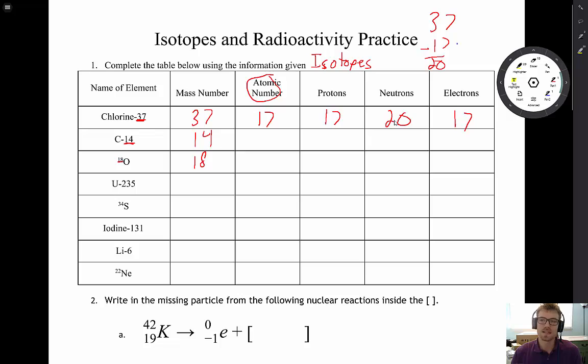The only thing that is different is that now the masses are given to you in the element name. Okay, so you have to look for that in order to figure out the mass. You should not be looking on the periodic table to find the mass, because these are isotopes, right? The masses are different than what you might see on the periodic table. You do need to go to the periodic table in order to figure out the atomic number, okay? All right, so that's all the same as what we've been doing before, just a little bit of a variation there with the masses to figure out the isotopes.